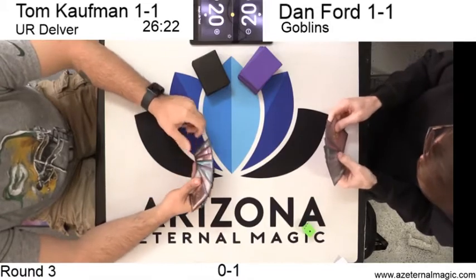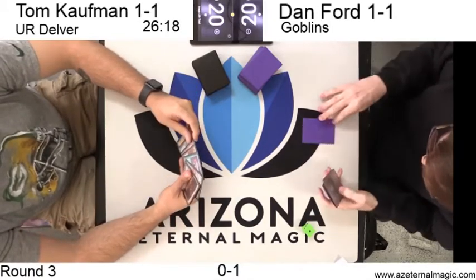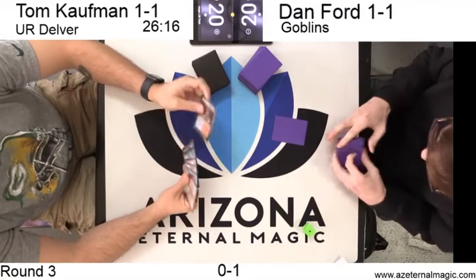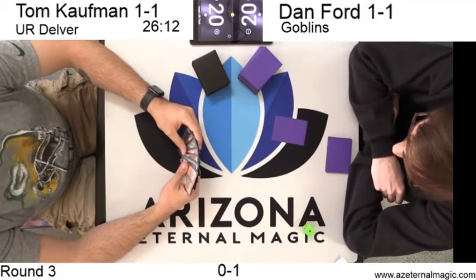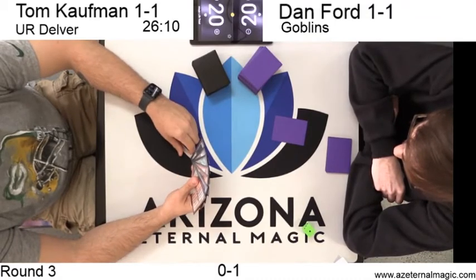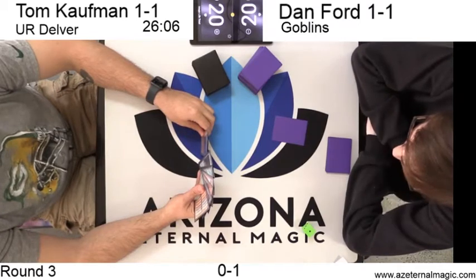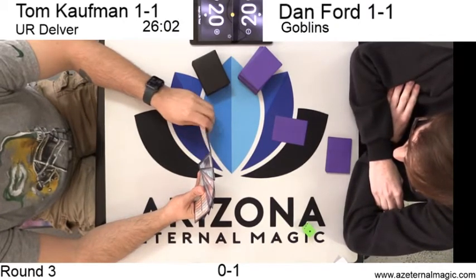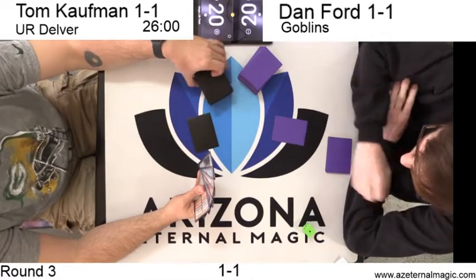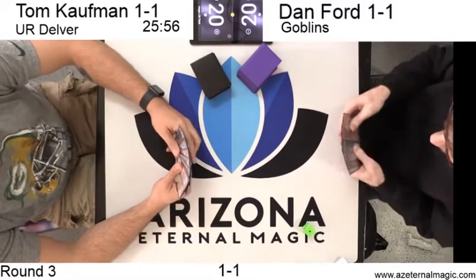So no blue sources again, correct? He has a Scalding, I guess it's Tarn. Scalding Tarn. Yeah. So Dan is keeping or mulliganing? Has he mulliganed once already? Didn't notice. I guess they both mulligan into 6.